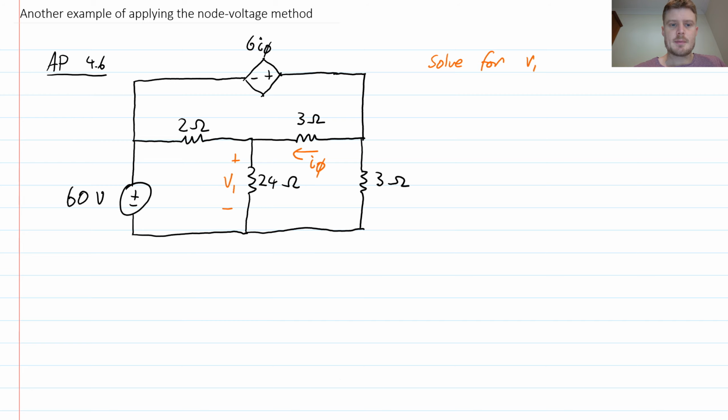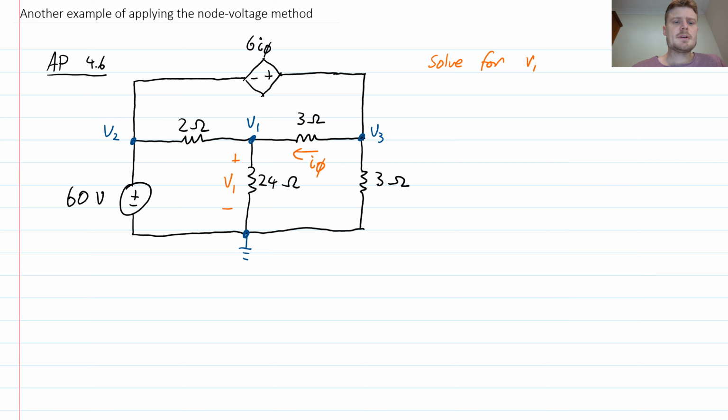So in order to approach this using the node voltage method, I need to choose a reference node, and in particular I'm going to choose the node at the bottom here. Then I will label the node V1 to be the one directly above the resistor, so that my node voltage V1 is equal to the V1 that the question asked me to solve. Therefore, I should label V2 and V3 as the other nodes on my circuit.